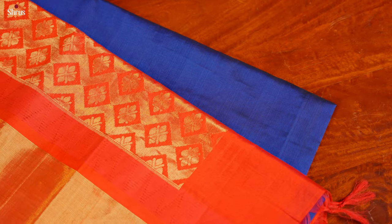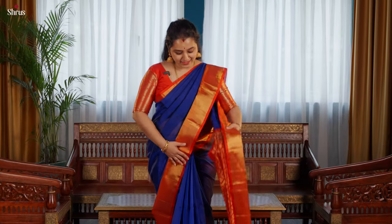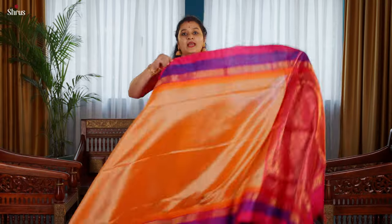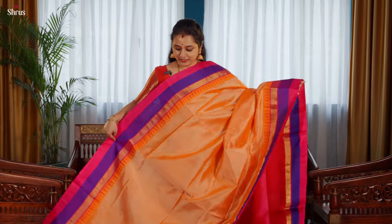The one that I'm wearing today is a nice MS blue with a red combination. This comes with nice tissue temple corvai border on either side of the saree. The whole body is going to be plain, and this comes with this gorgeous pallu in red and a nice plain red color blouse. The first one we have is this light peach with a double colored border.